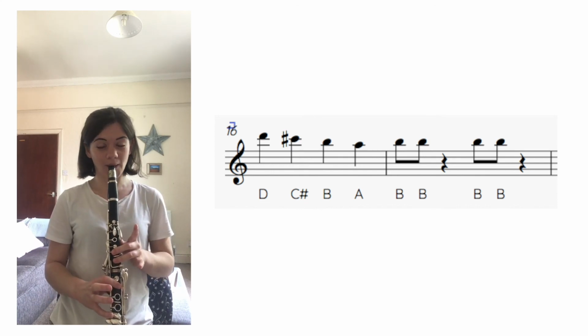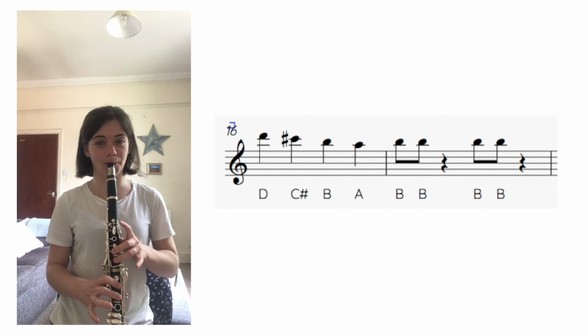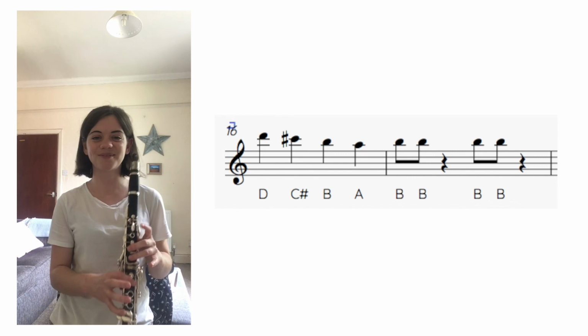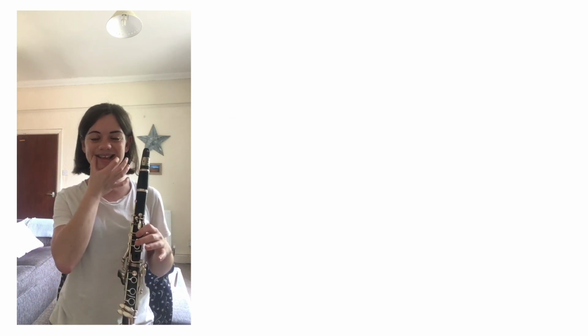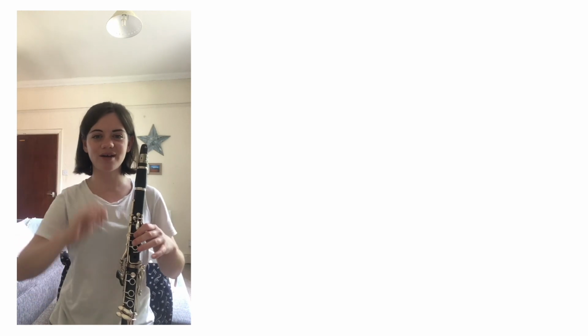And again. And you can practice that a few times over. Remember, keep everything relaxed. Nice E shape here, and lots of air through the clarinet.